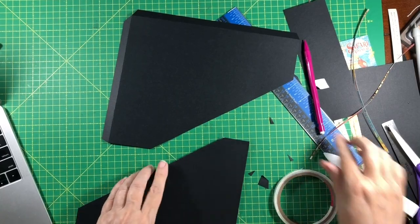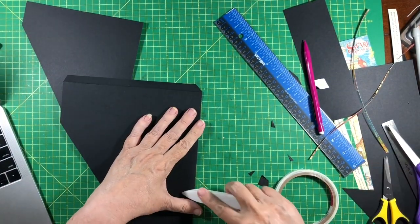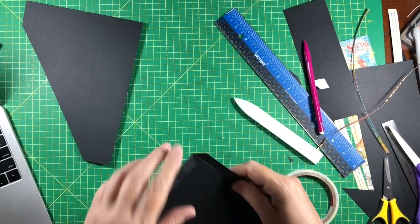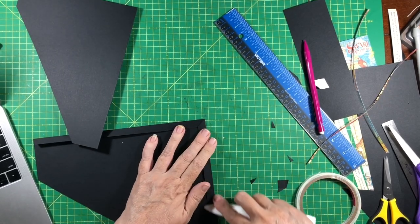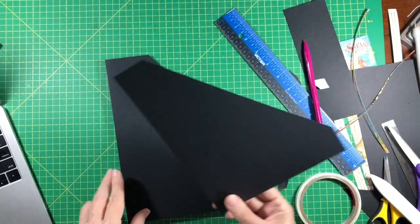Making this with a specific purpose in mind, which is that I'm going to be house hunting, but of course you could adapt this for whatever purpose you'll be using it for, school or work or whatever, and you could adapt these pockets to suit whatever that need is.